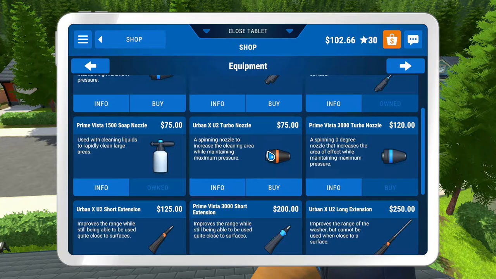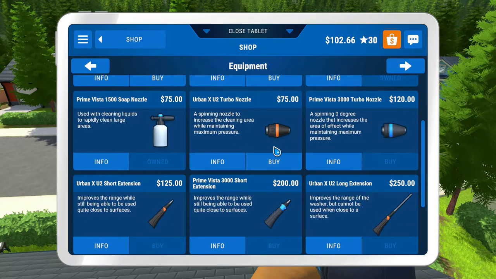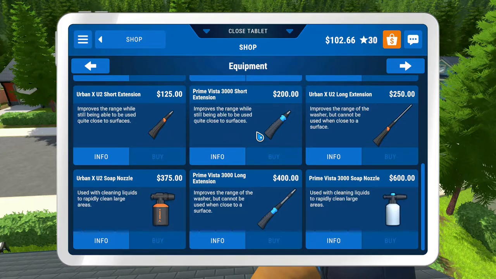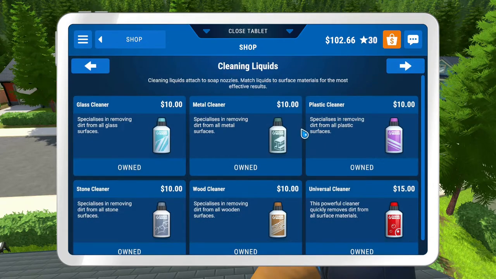Equipment. I don't know all the difference between all this crap. I don't know what any of it means. Like, does that hold more or something? I have no clue. We got all of those, though, so that's fine.